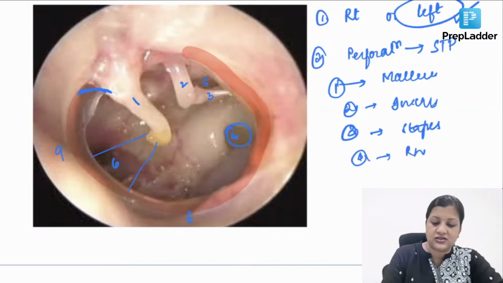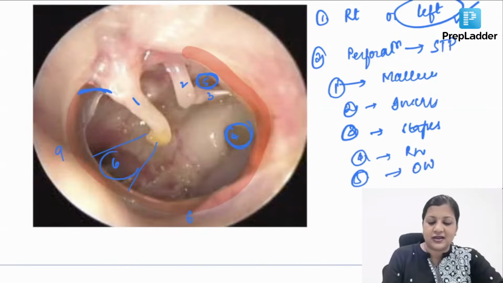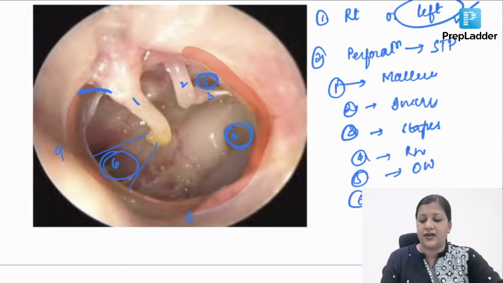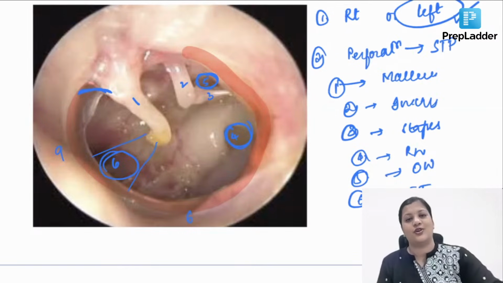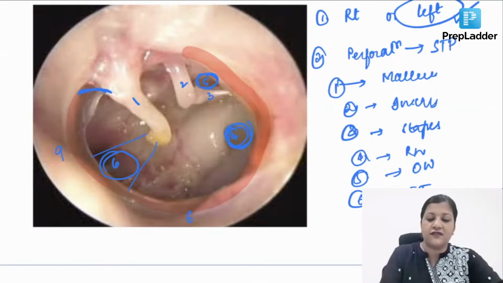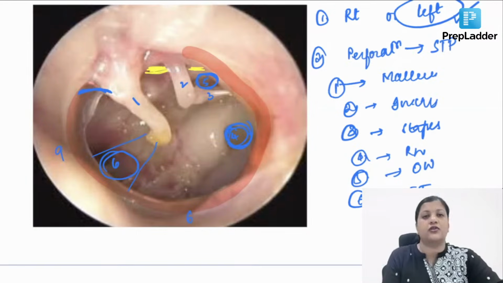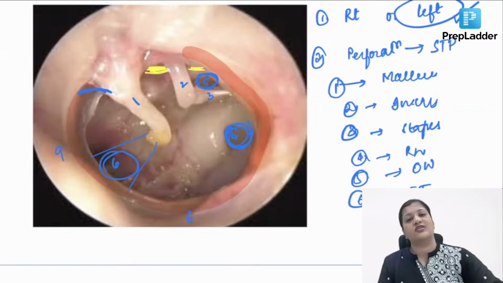So what you see here, this is your round window, and above that we have got structure 5, which is showing to you the oval window. What we see here, structure 6 is the anterior part where we have the opening of the eustachian tube. So we know anteriorly we have the opening of eustachian tube, posterior superiorly we have the ossicles, and posterior superiorly will be your oval window, posterior inferiorly will be your round window. We are not able to visualize the facial nerve very clearly, but if it had to be, it would be somewhere here. So this is the location or the region where the facial nerve possibly would have been in the middle ear.